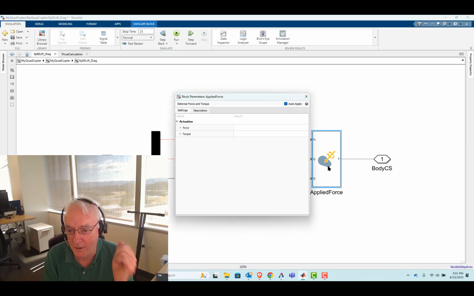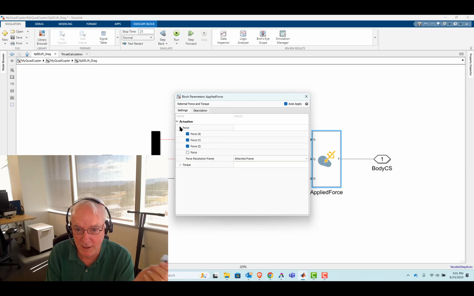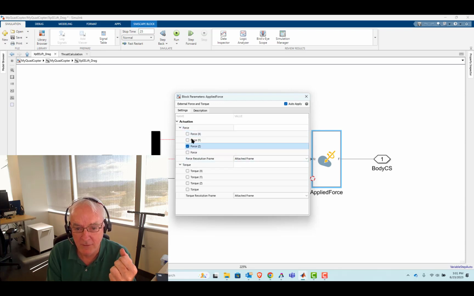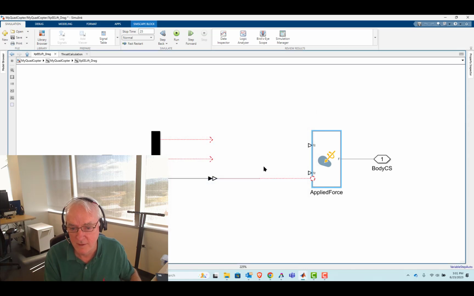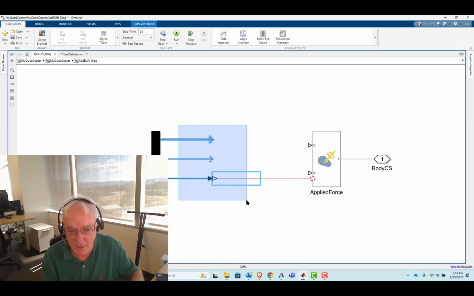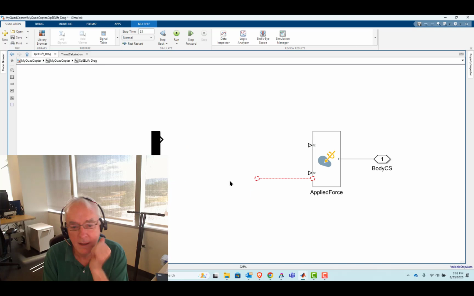But let's go into this block. This ships with Simscape Multibody. When we created that component inside SimWise, it saw it was a force and it knew how to represent that on the Simulink side with this block, actually, not X, but let's keep Z. But then also let's use the same block so that we can apply the torque load. So there's torque Z, force Z. So we see it's all set up this way now.